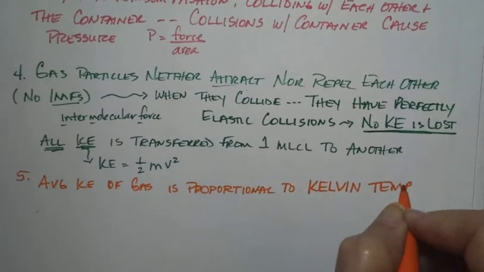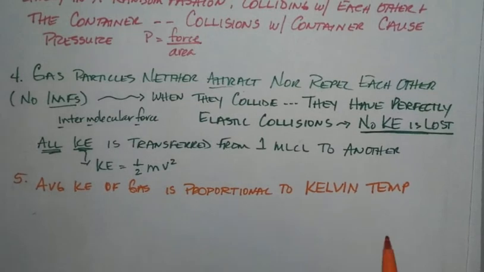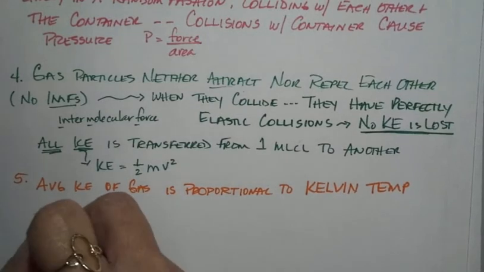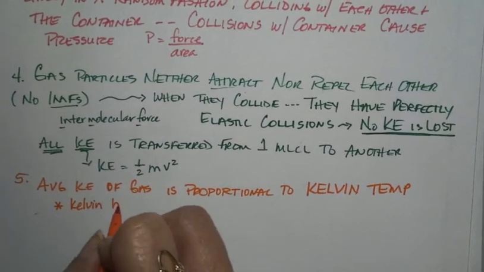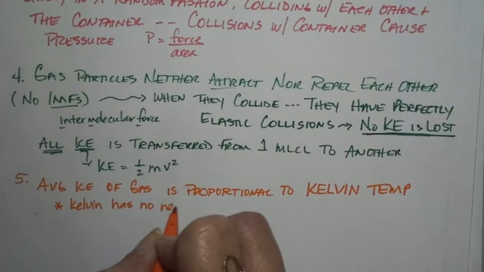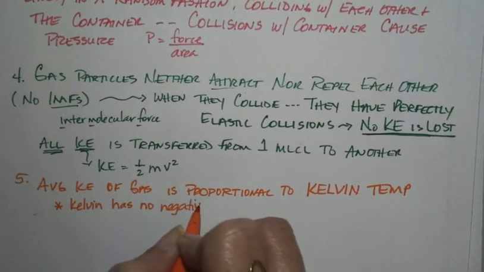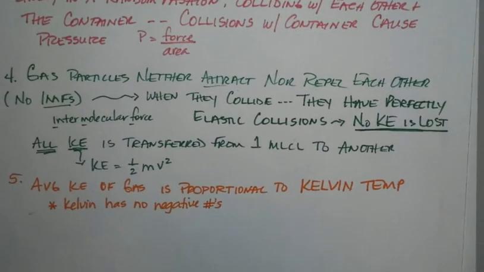Okay, that's hugely important. And the reason we say Kelvin has no negative numbers, that's the big reason. Remember, we talk about temperature as a part of dealing with gases, and it's perfectly reasonable to have 5 degrees below zero, so negative 5 degrees in Celsius or even in Fahrenheit, and that would totally screw up all our calculations. So you can't have a negative volume, can you? Does that even make sense to have a negative volume? It doesn't. So they're saying, look, we need a temperature scale that has no negative numbers, and so that's why we have to use Kelvin.